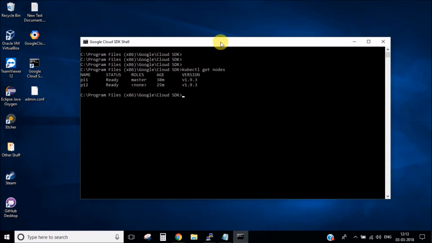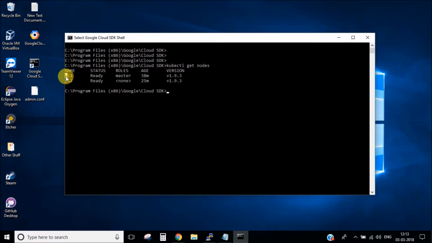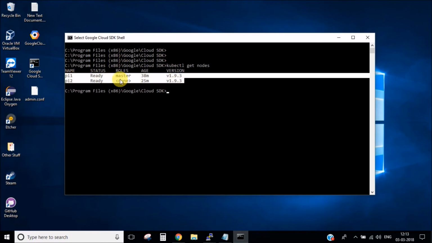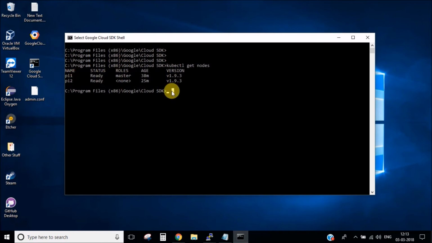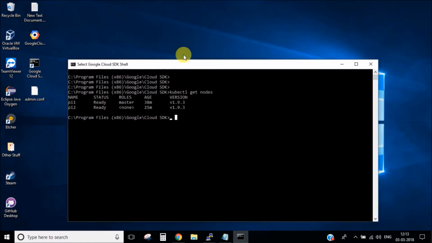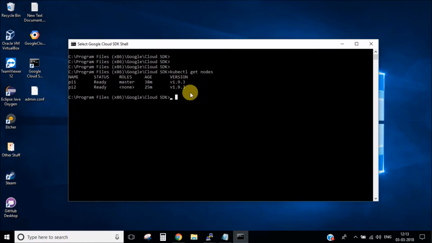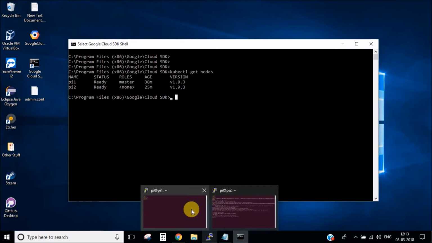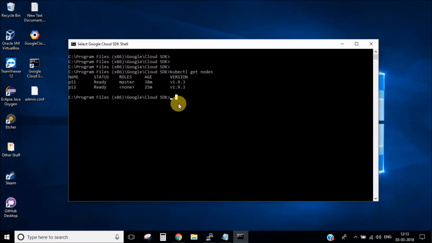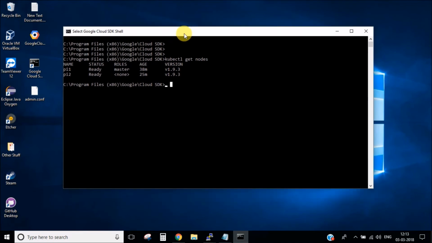This is running because it is showing that Pi1 and Pi2 are both connected, and Pi1 is the master. Which means that now we can access our Kubernetes cluster from our Windows laptop, and we do not need to log into the master device to access the cluster. So this was all about how you can access the cluster from your Windows laptop or any laptop other than the Raspberry Pi.